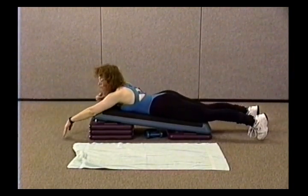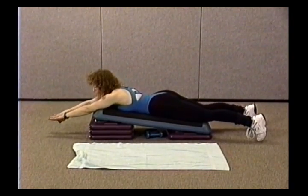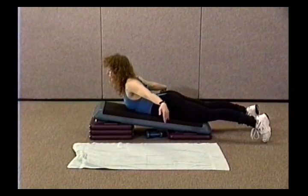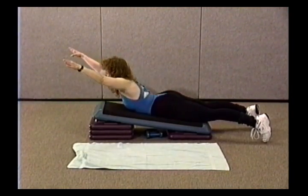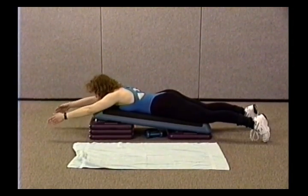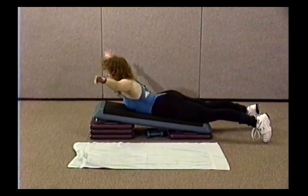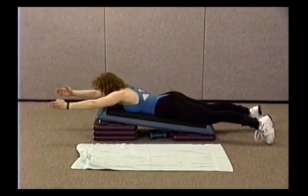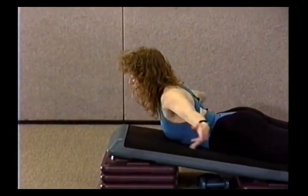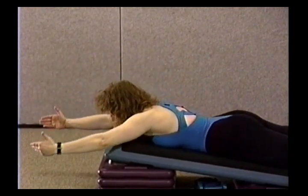And down. Okay, you're ready for takeoff thing, as I call it. We're going to do that same thing here, up on the bench. Just one lift. Bring your arms back around. Back to the front. And slowly down. And lift. Back around. And slowly down. Lift. And down.